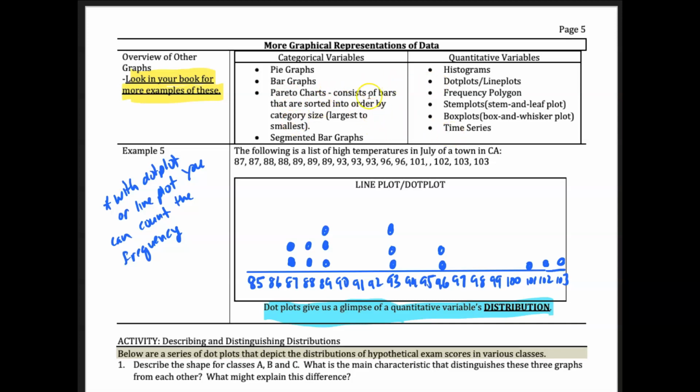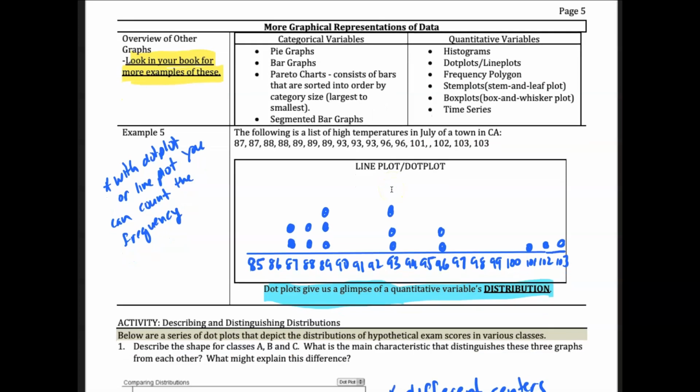Most importantly, I think, out of these is that depending upon the type of variable that we have data for, helps determine which graphs we want to use and essentially how we want to view that data. And so you can see a list of things here. We've talked about some of these, like I said, in previous lessons here, and we'll utilize some of these even more. And some of you've seen before.